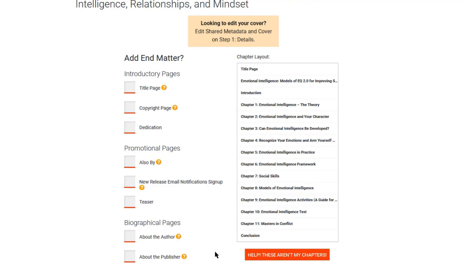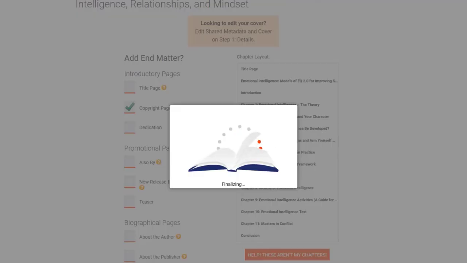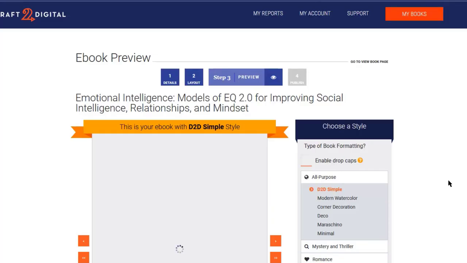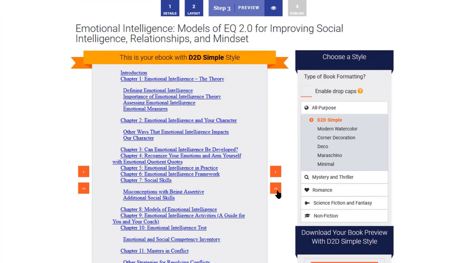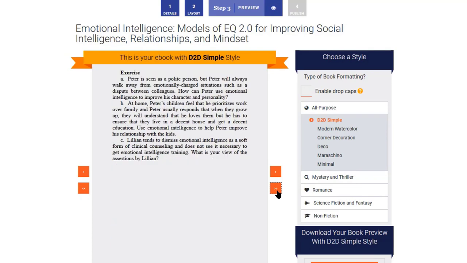If you needed to add something special, like a copyright page, or some sort of teaser and about the author, for now, we are going to add a copyright page. The chapters look right. I do have the file up to get a look at the book, and then this is how it formats.